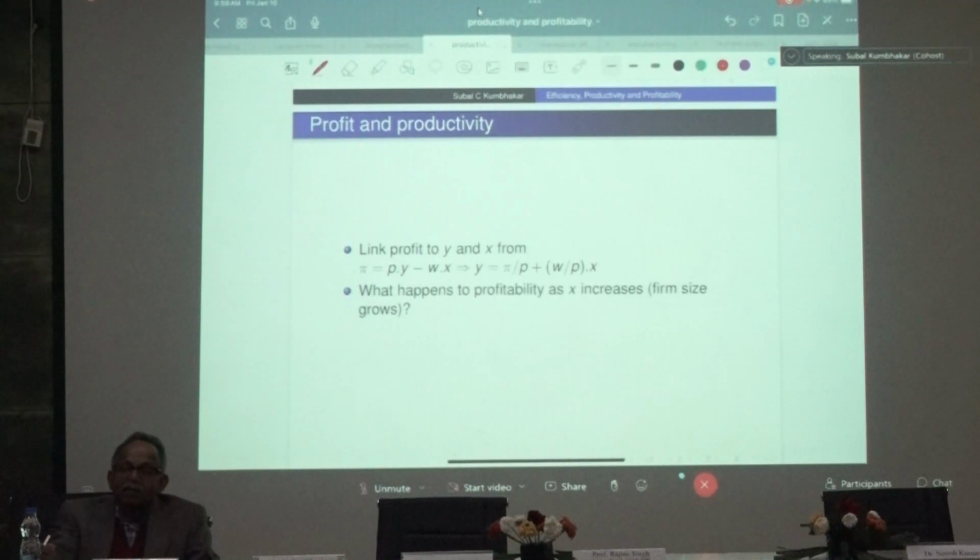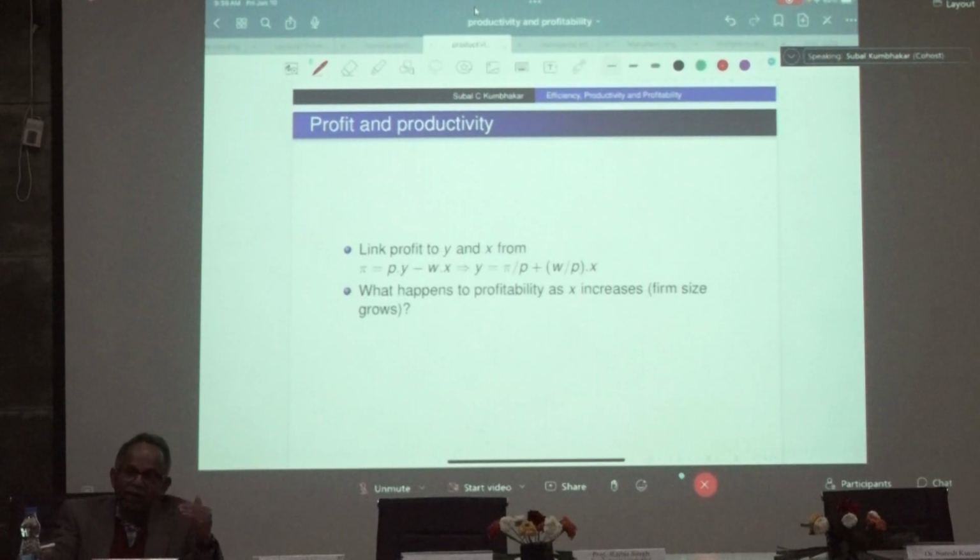And if you look at industries like computers, what is happening to productivity over time? Productivity is increasing at a very fast rate, right? Computers are becoming better and better. Now what is happening to the profitability of those companies? Are they also increasing? No. If you look at data, you will see that they have a very thin profit margin, because the competition is so intense.